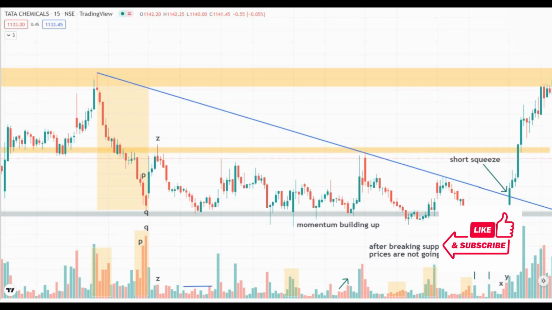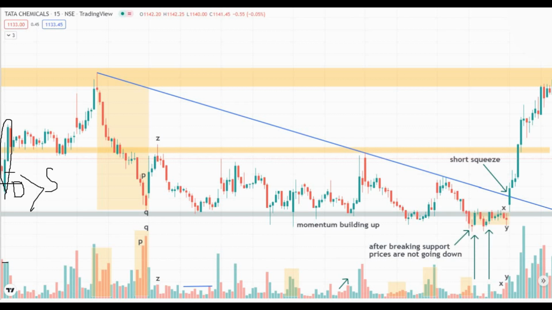So as you can see from here, Tata Chemicals shot up aggressively towards the upside with good volume. So we can say that here demand is very strong compared to supply at these price areas. That's why buyers were very eager to buy at these price levels, and that's why prices shot up aggressively towards the upside. So we could say that this is a very strong buying zone for the buyers.